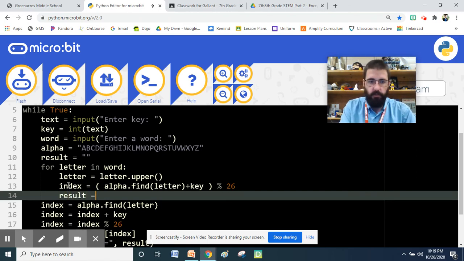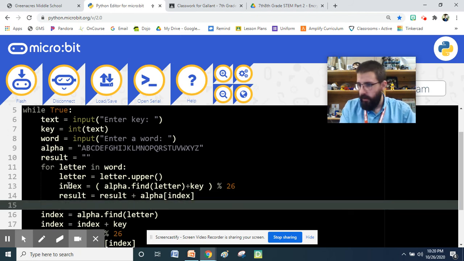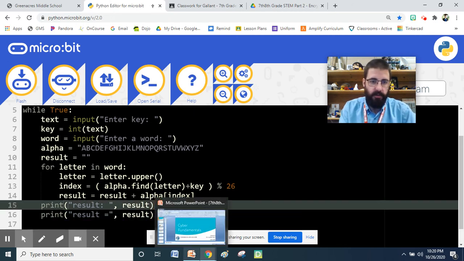Result is going to equal the result plus alpha, bracket index. And then I want it to print result colon, a space, comma, result. Okay, I'm going to delete everything after this.